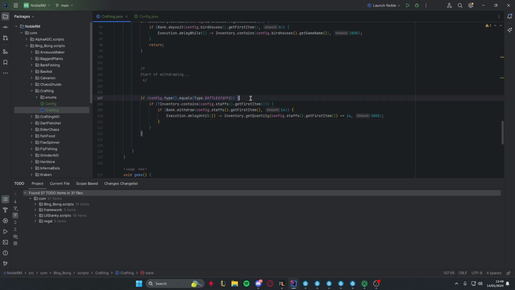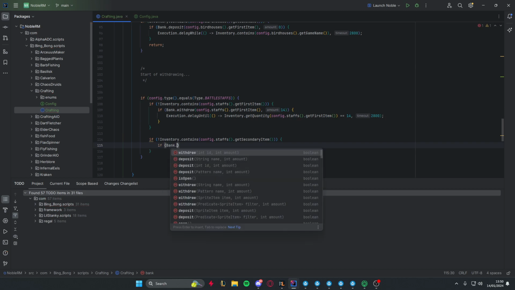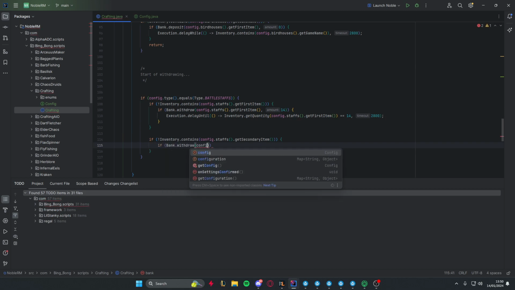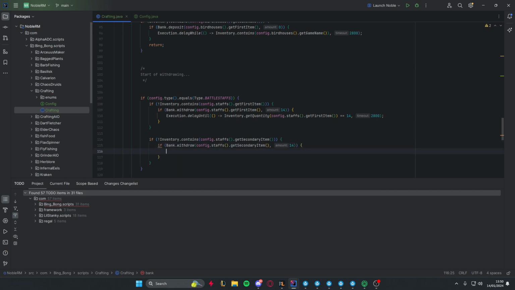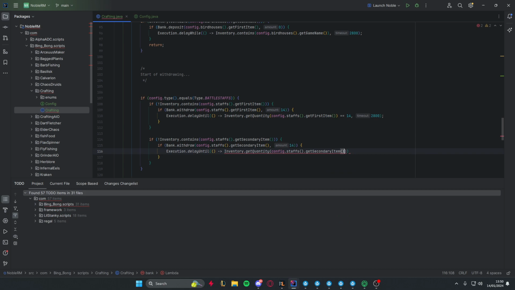Within this same config type, we also then want to, if inventory.contains config.staffs, we need the secondary item. If bank.withdraw config.staffs.secondaryItem, we also need 14 of those, and then it's the same again. Basically, this is just going to be a repeat: getQuantity of config.staffs.getSecondaryItem is equal to 14, and then we just do 2.8 seconds.